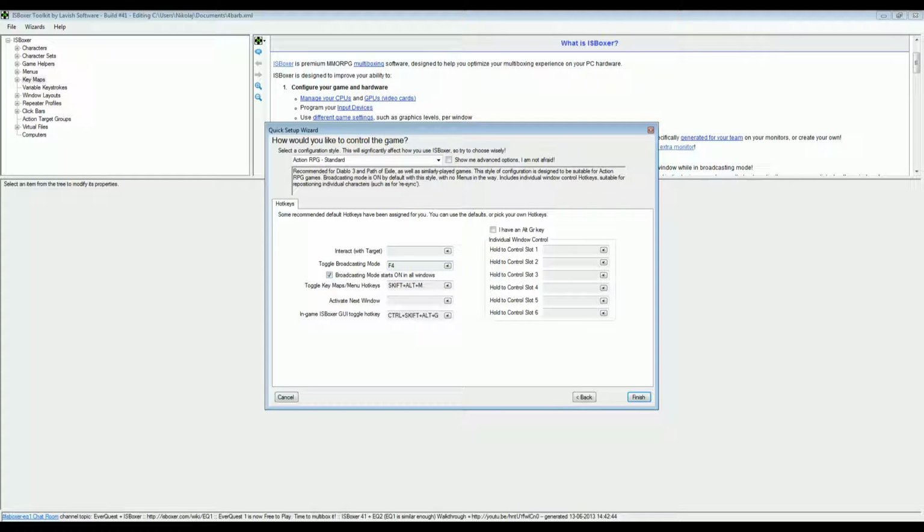When I click F4 on my keyboard, which I have bound to a little button on my keyboard, I have some special buttons on the left side. When I click that button, then it will stop broadcasting to all the windows. That means that now all my characters will not move together anymore. All the ones in the background will be standing still, and it will be like playing one game. This is the important button right here, toggle broadcasting mode. You need to find a button for this.